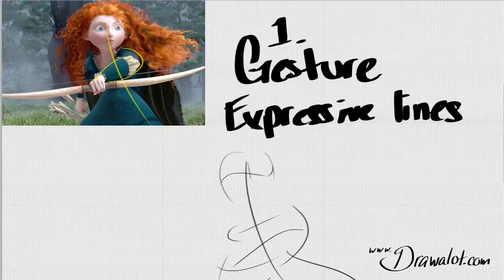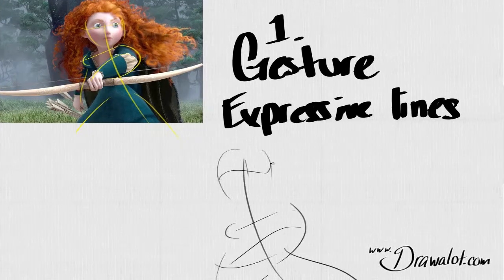I haven't drawn it yet, but later on I'm going to redo this whole process for just her hand, because that hand is very expressive. It's an important part of the drawing. But for now, we're going to work big to small, which I'll explain in a minute. I basically did 1 line for that leg, 1 line for this leg, and I wanted to keep an eye on her shoulders, and then I had 1 line for the other arm. I was trying to get a sense of her head, and this is what I meant by her eye line. Do you see how that translates to this drawing down here? So now let's move on to step 2.